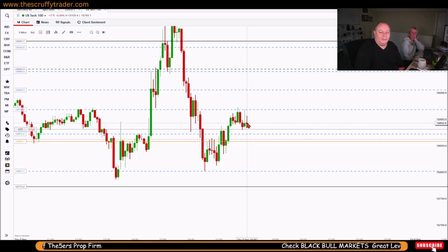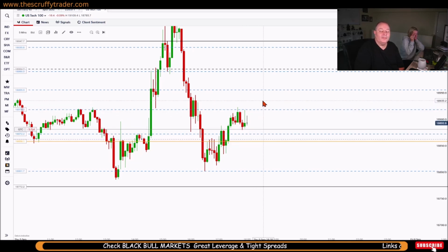Right. Candle count. 1, 2, 3, 4, 5. Lowest point is here. It's a wait situation, so I really shouldn't have put that in for about 15 minutes, but it's well out of the way, and I'm just going to follow this up to get a better price and then come back down on itself based on these levels. Now, if I enter here, I'm getting out here before this yellow line. Why? Because it's a stall point, and it has a good chance to slam down, stop, and then slam away. The sheet worked out exactly how many pips I wanted, which is 19. So this is about 20 pips away. So I've got to ask myself, is this worth it?